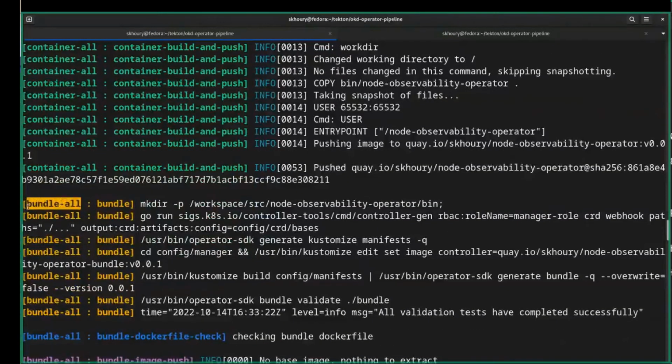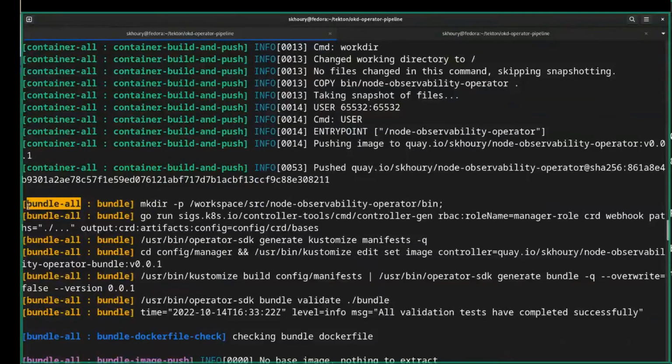So the bundle all is where we start building the OLM artifacts, or the operator lifecycle management artifacts, that are needed so that we can use our operators from, for example, Operator Hub or a community hub, and install them on an OpenShift cluster, on OKD cluster, and start using them.